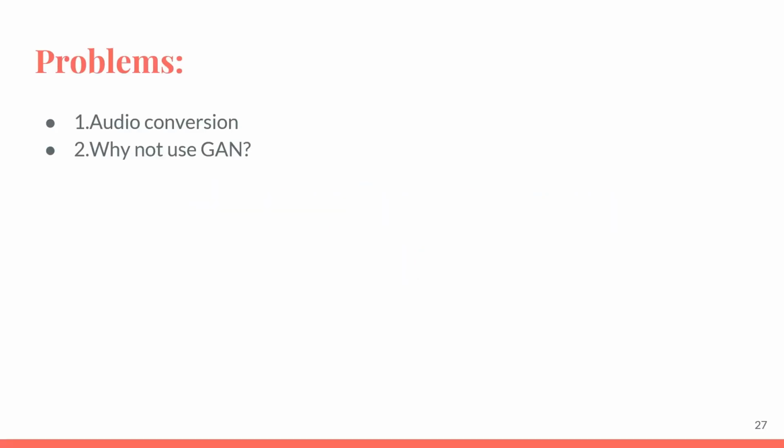And I would like to talk about the problems during our implementation. The first problem is during the process of audio conversion, which is converting a NumPy file to a WAV file. We found that the DSP process would cause quality loss due to the method and technology we are using. Since converting audio from one format to another can result in a loss of quality, we have to be careful of this.